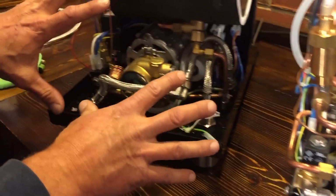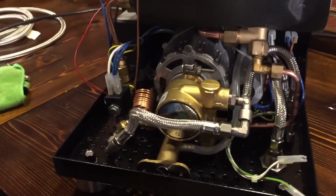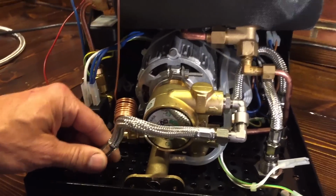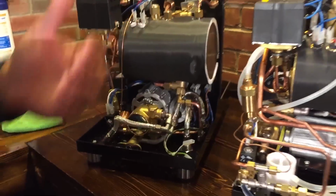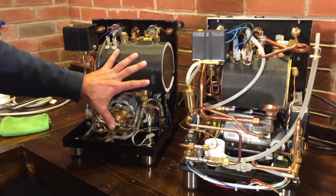Very simple inside the ECM here. A little more straightforward in the plumbing. Yep. Which makes the ECM a little more serviceable if you ever have to do something at home. I mean, you can work on both of them, not a big deal, but a little more serviceable here.